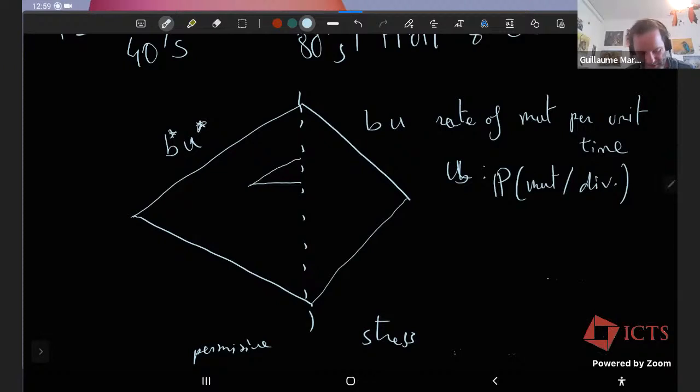Here it's different, because there are some mutants that arise early on. If they arise early on, they will be numerous, even if they don't grow much faster than the other one. If they arise later on, they will be less numerous. Most of them arise late, and some of them arise early, by the same mechanism that we had here: there are fewer cells here to produce mutations than there are later on.